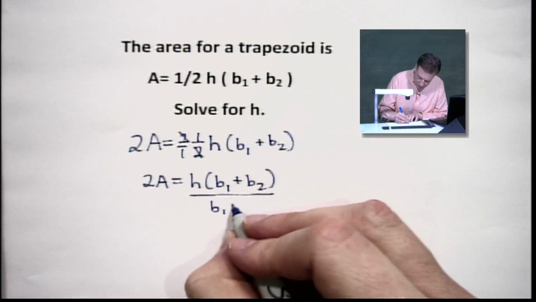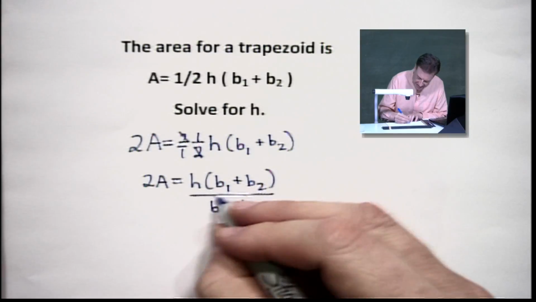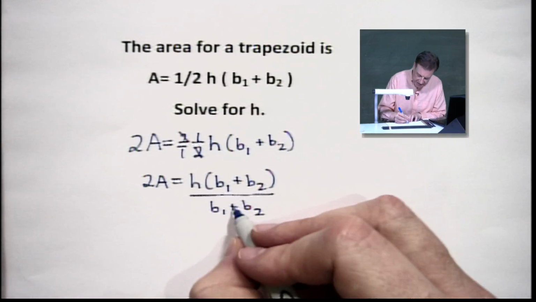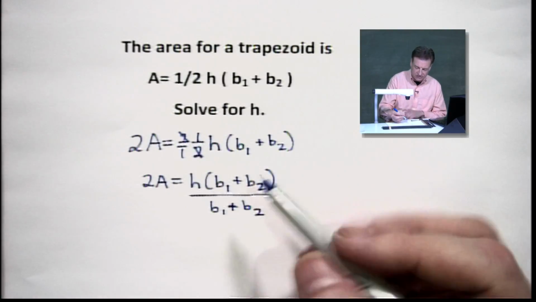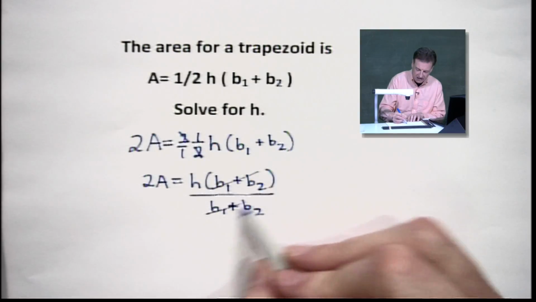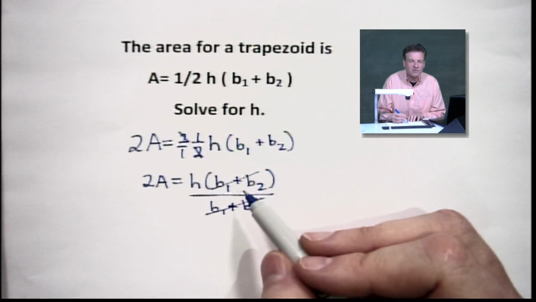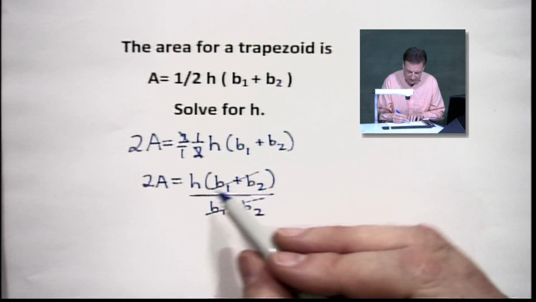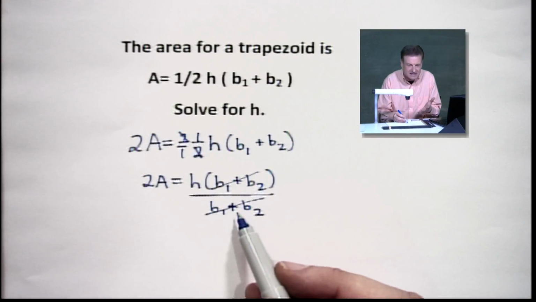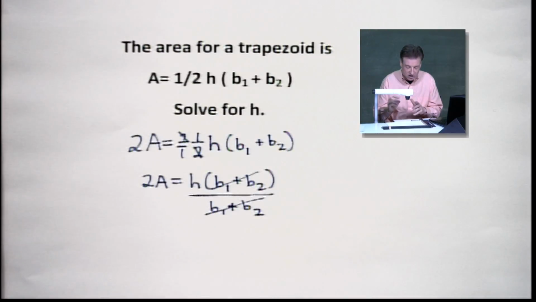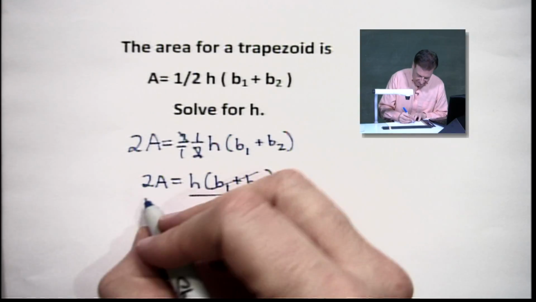Now, go ahead and put it right underneath there because that's going to allow them to cancel. Notice they had to be perfectly identical. If it makes you feel better, you can put a parenthesis around it. It's not going to matter because these are going to cancel. That's the idea. They will divide out. Because no matter how you look at it, my friends, those are the same number. If base 1 and base 2 add up to 10, they still add up to 10. You're dividing 10 by 10, say goodbye. You're left with h. However, when you say goodbye on the right side, we're going to have to say hello on the left side.